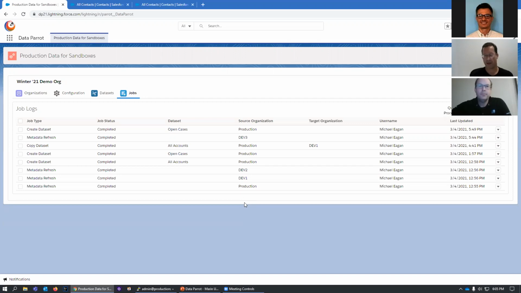So you don't end up with, hey, I went through this two-week sprint, I built this enhancement and it works great. It works great against the demo data that I made up, just typing it in. And when I move it up to my next environment, which is a partial or a full, we start doing some testing on it and it breaks because now we've got records with full column data.